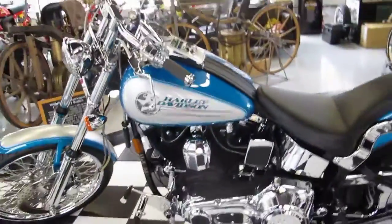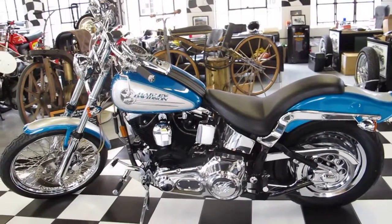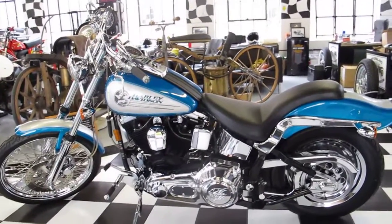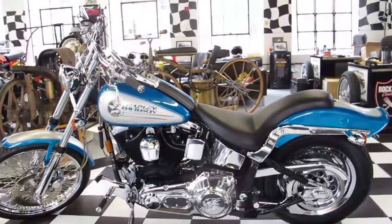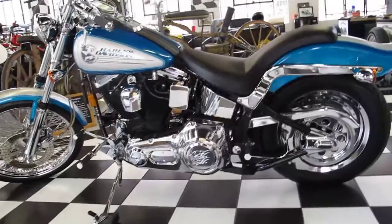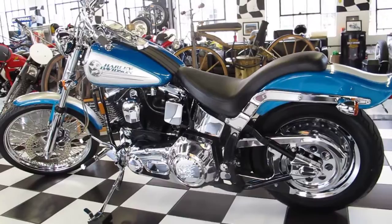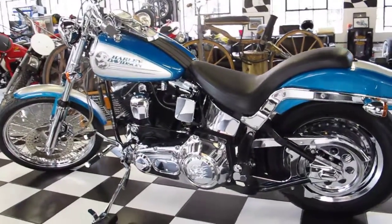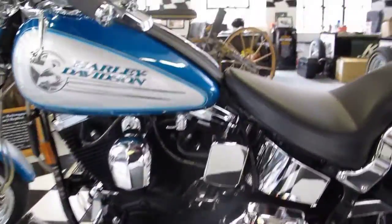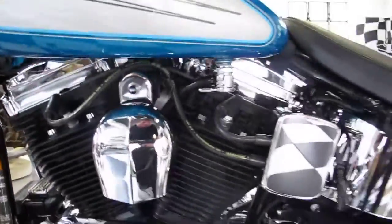Again, this is a stunning machine. There is probably somewhere in the area of $25,000 total invested in this bike — $10,000 in all the customization and modification plus the original cost of the bike and the maintenance. This bike is going to sell for somewhere around half of what was invested in it, so you can't go wrong. It's a genuine Harley-Davidson, absolutely gorgeous, and it's soon to be a vintage. I'll also mention it has a whole new bolt kit on the engine — all the bolts on the top end are all brand new.